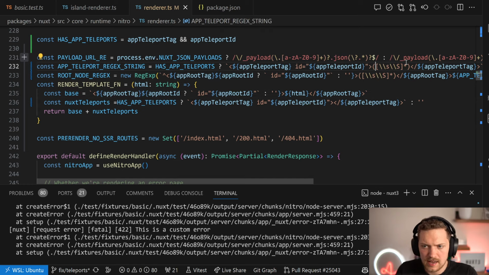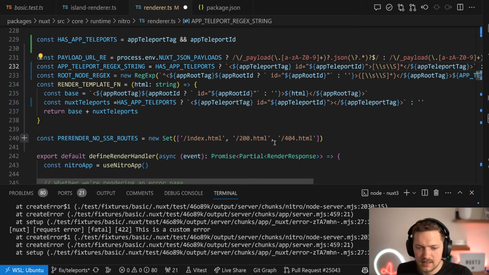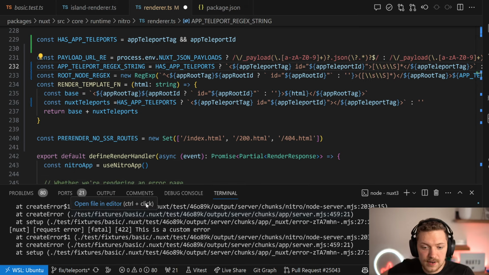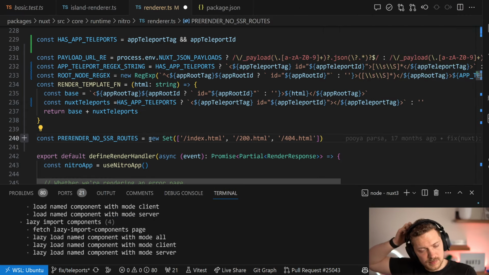We don't necessarily need that capture group here. We could probably also remove it. We'll see that in a bit because we don't want to capture any of these teleports, because I think Nuxt has their own teleport, so we can ignore that. But as it would not be the first match anyway, we're good. Regex are always fun, let's say. But it's fine.